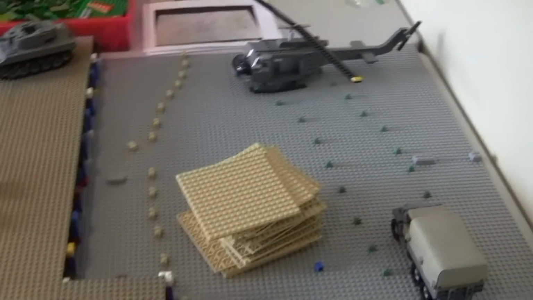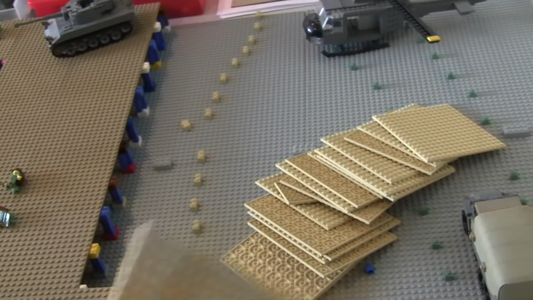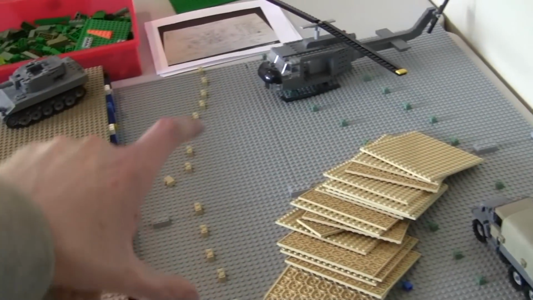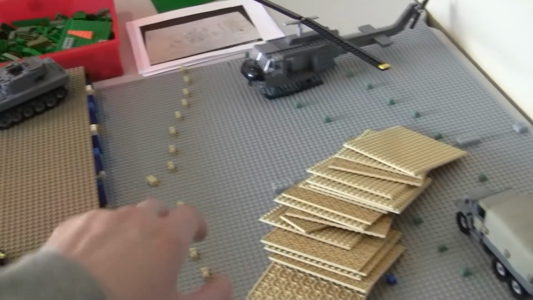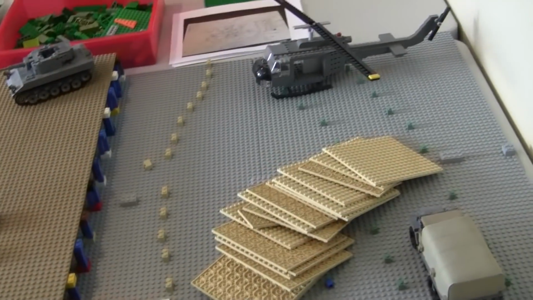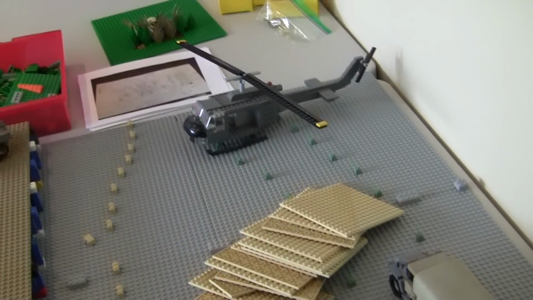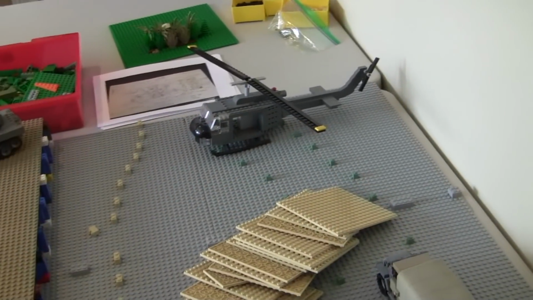So a couple things right off the bat is we're going to take this big stack of 16 by 16 tan plates here, and the goal is I think I'll have enough to completely raise up this section here. So this section to the left of this line here is still rice paddy fields, but everything to the right of it is going to be the jungle. So if we can get these going, we can start doing the first layer of detail for the jungle, which will be really cool.